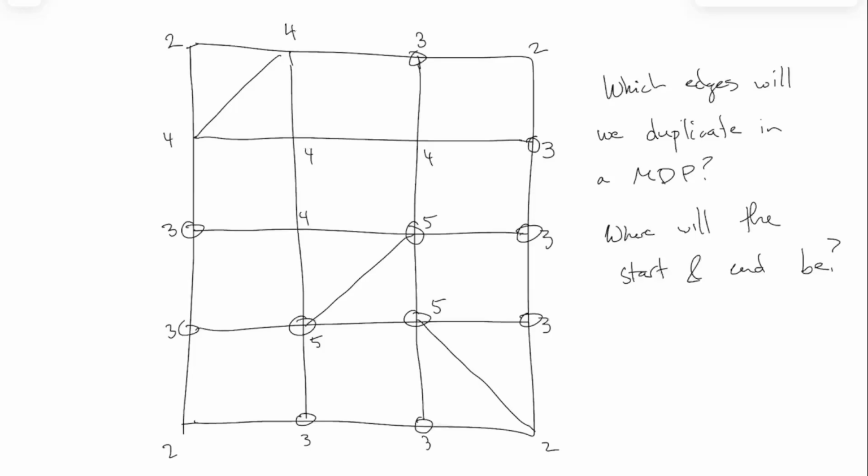Does anybody see a good candidate for one to leave as an odd? There's actually one in this picture that I want to leave as an odd because it's not convenient to connect it up with any of the other ones. Anybody see what I'm looking at? Yeah? Is it the 3 at the top? Yeah, the one at the very top, I would like to leave this one as an odd because there's no edge from this one to another odd. So if I wanted to say connect this up with here, I'd have to actually go 2 edges, which I would rather not do because I want to do this using as few as possible. So I'm going to try and pair up all the other ones, leaving this one like it is.